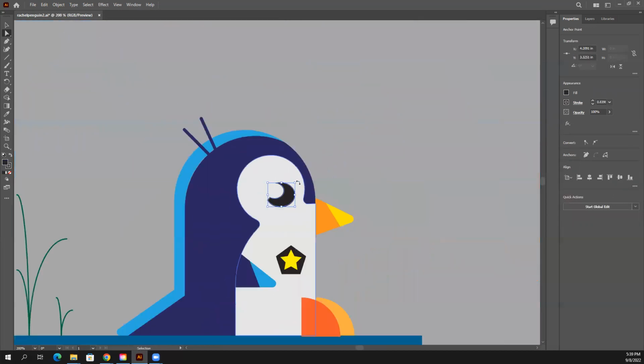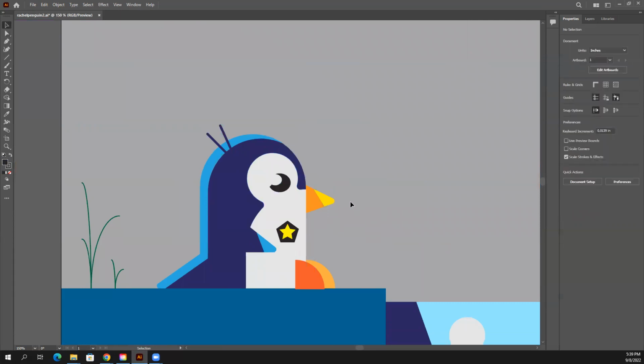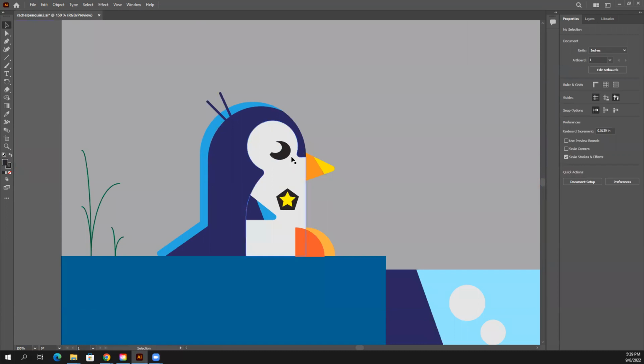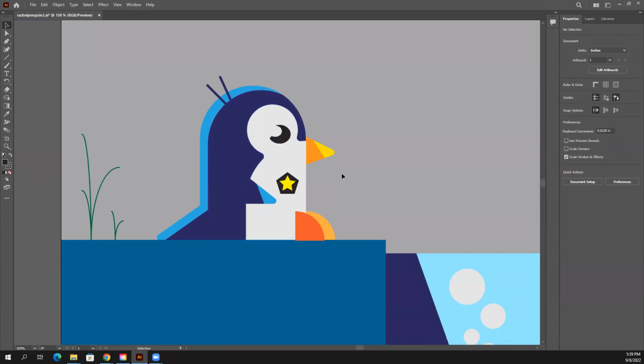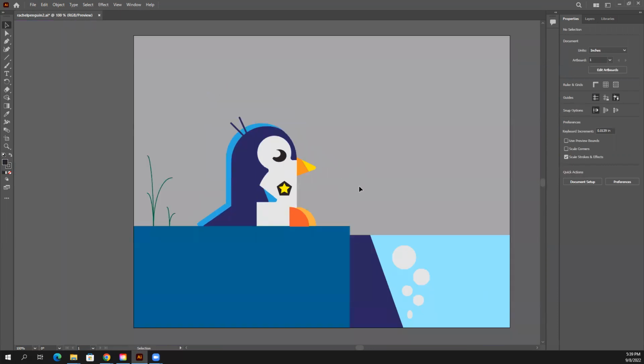So it's fun to play around with, just to see what your different options are every once in a while. Just to create new shapes, kind of flatten or curve things out, which is really nice. And yeah, that is using our shape builder tool to create some highlights here, or lowlights here, highlights here, making a fancier eye. It's really good for just going back in and starting to add some details for our penguin.